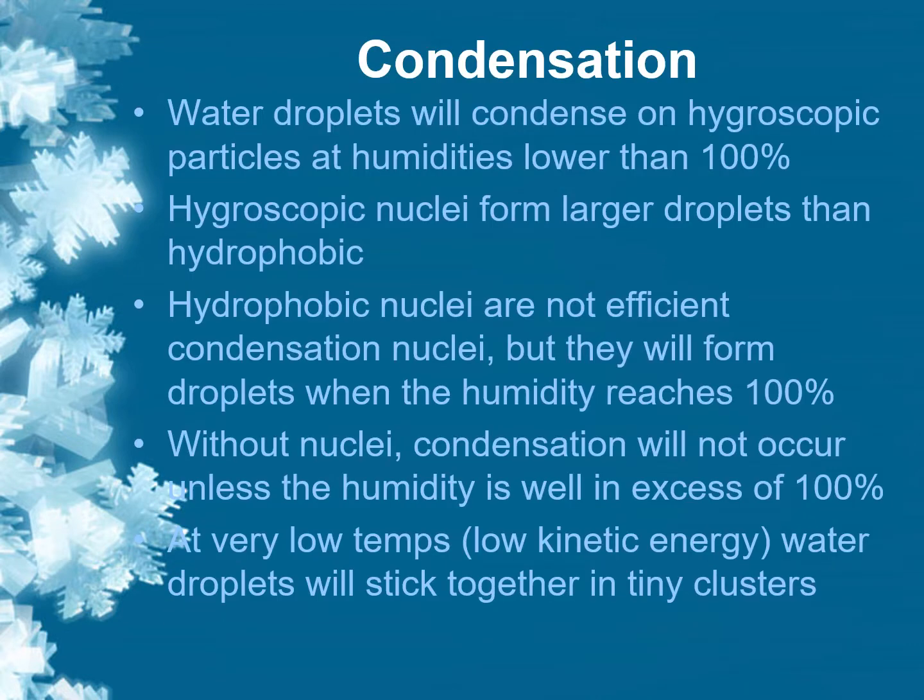Condensation. Okay, so again, on these hygroscopic nuclei, water droplets can condense at humidities lower than 100%. In other words, hygroscopic nuclei are just ready for condensation to occur. They also tend to form larger droplets than the hydrophobic. Okay, so about those hydrophobic nuclei, they are not efficient condensation nuclei, but they can form tiny droplets when the humidity reaches 100%. They can.